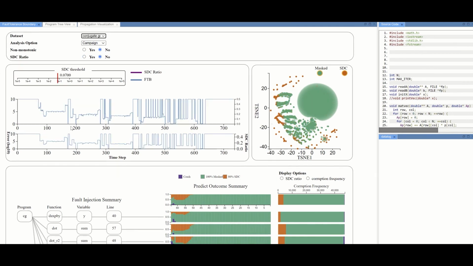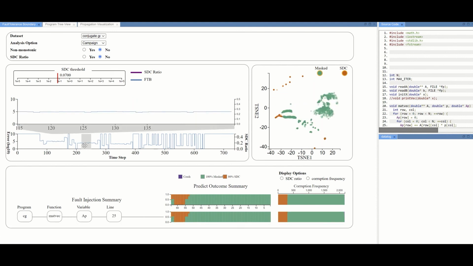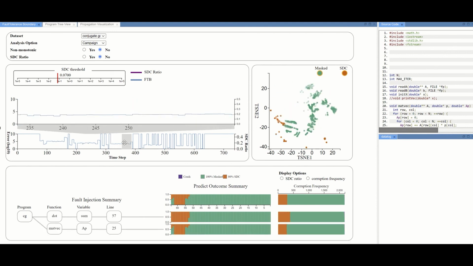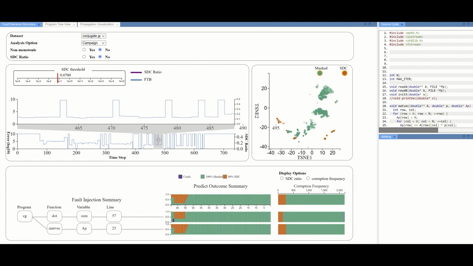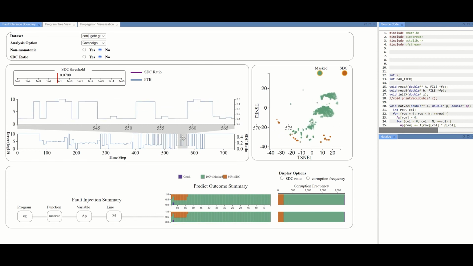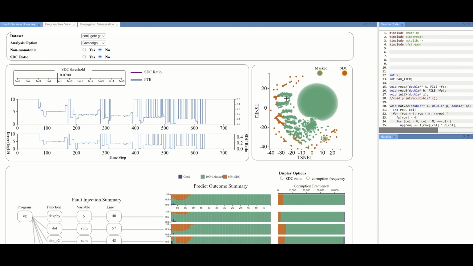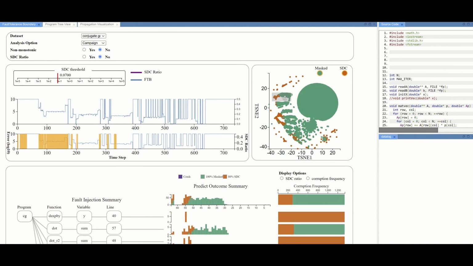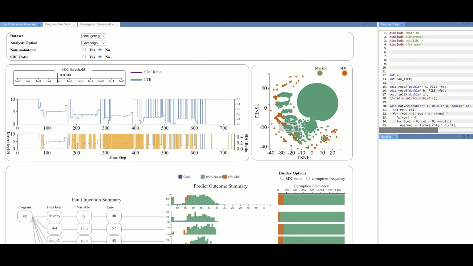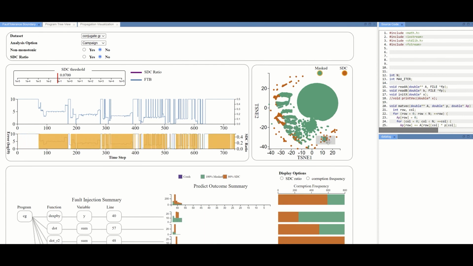From the boundary visualization, users can select a time interval and examine the fault injection outcome in these regions, or compare the similarity of error propagation starting from this region. Users can also select a set of error propagations from the propagation view. From the fault tolerance boundary view, we can see when these errors start to propagate. From the bit flip summary view, we can see where those errors start to propagate.